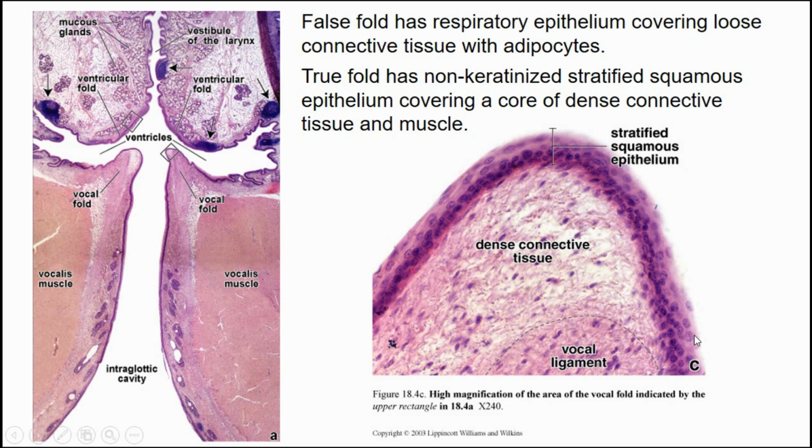And our body puts that type of epithelium, those layered flat cells, in places where a lot of abrasion, friction, or just outright trauma is happening. So as we speak, our vocal cords are just slamming together over and over and over. So having stratified squamous epithelium there is a good thing. Now, if we have someone who's coughing very violently over and over and over, they can wind up replacing the ciliated columnar epithelium of that area with the stratified squamous epithelium, and that's bad news. You don't want this epithelium growing places where it's not being put to use.